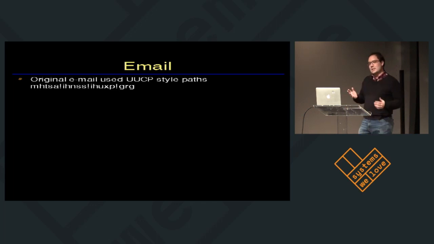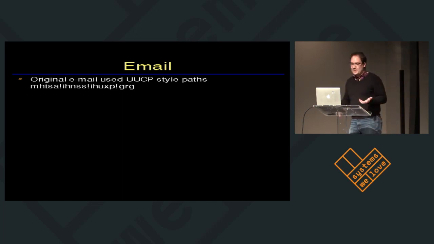Because originally, email is based pretty much entirely on the UUCP-style email addresses, which are what's called bang paths. Rather than describing where the email is actually going to end up eventually, they describe the entire path it has to take to get there through the network. So you're sort of being a human router when you're addressing your email. So as an example, this one here has MHTSA, so you're sending the email through MHTSA, which will then give it on to IHNSS, which will then give it on to IHUXP, which will eventually deliver it to the email of the user on IHUXP named Gerg, or Greg, I think that's meant to be.